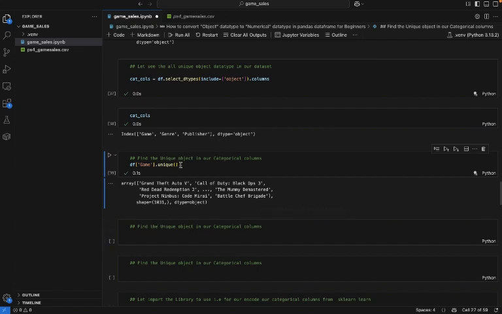So let's see the rest, because in the data set we only have about 3 columns: game, general, and publisher, which have object data type. So we want to see what is contained in each column. That's why we are doing this.